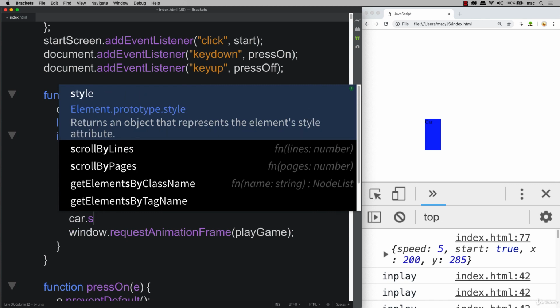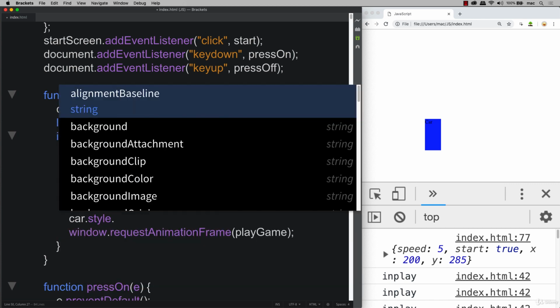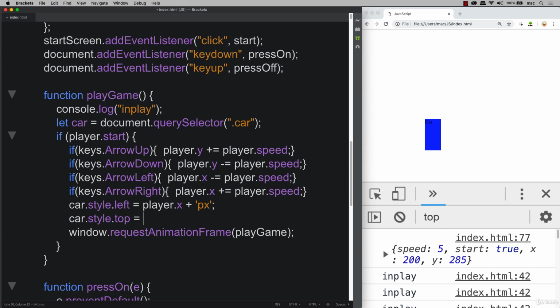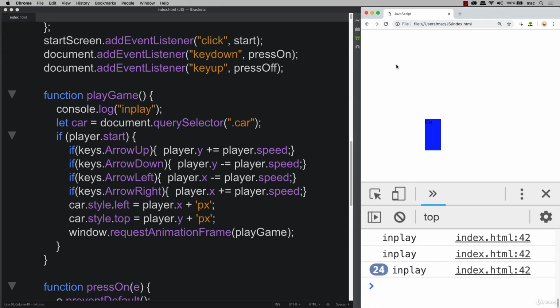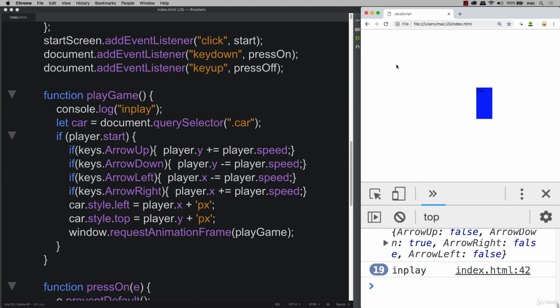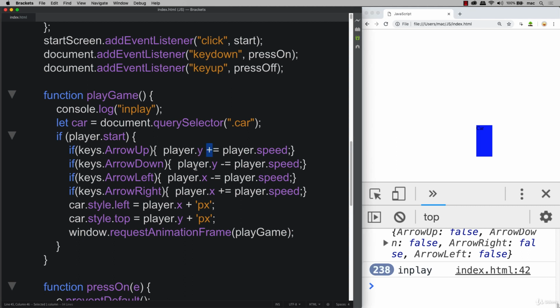We'll also take the style top position and equal that to player Y plus px. You can also double quote those as well. So let's try that out. Now when I press my arrows up and down, actually down is moving it up, so we need to adjust that up and down. That was a little bit of an adjustment there.